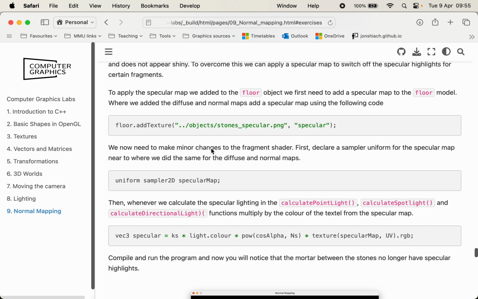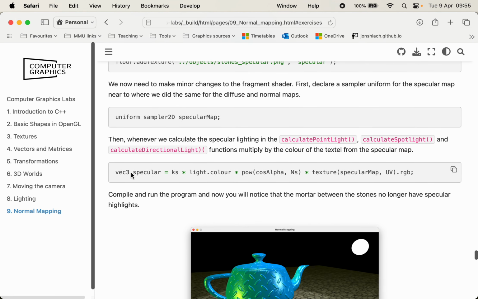Okay, now wherever we calculate the specular lighting, we're going to multiply it by our specular map, and that's all we do. It's quite a simple calculation. This specular map gives us a texel where, if it's a light color, this will increase this calculation.